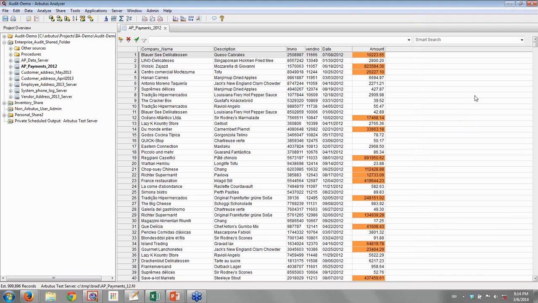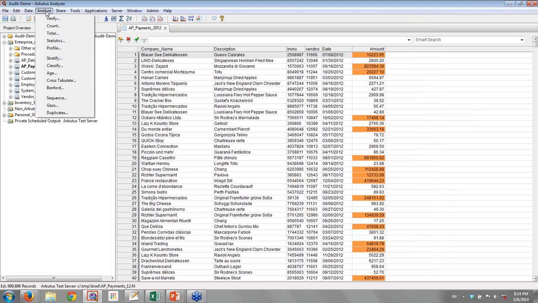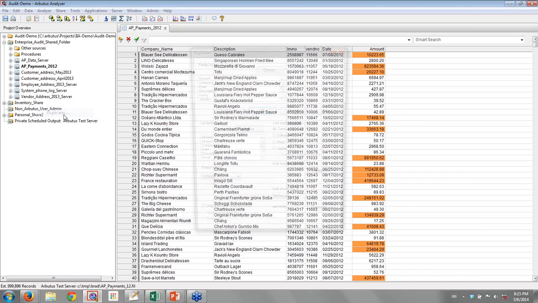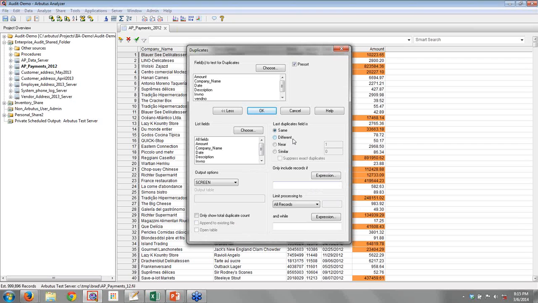There we go. If I go to the Analyze menu and go to Duplicates, you'll see on the right in the middle there are a few different values. There's the ability to check for same, check for different, and then near and similar. Near and similar both utilize that Damerau-Levenshtein that I explained a few minutes ago.